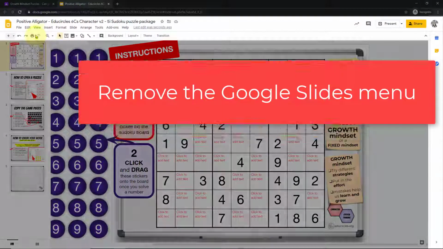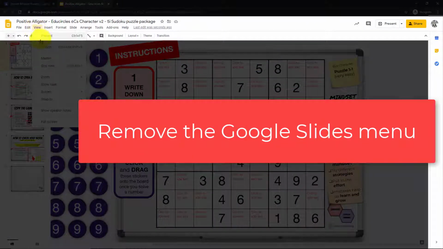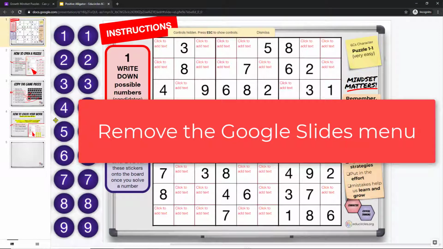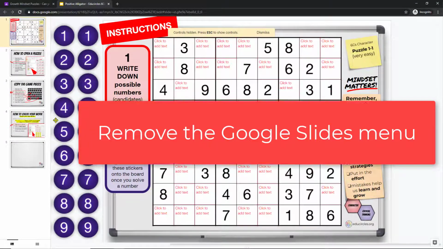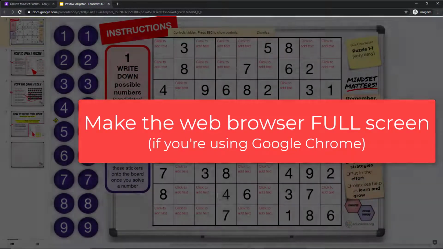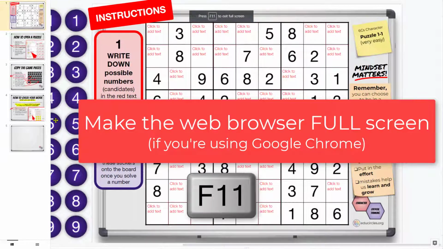Another trick that we're going to do is up here in the View menu again. Click on Full Screen, and that will make things as big as possible by getting rid of the menu controls. Finally, if you're using Google Chrome, the last trick that we're going to do is we're going to hit F11 on the keyboard, and that gets rid of the tabs in Google Chrome and it activates full screen mode.